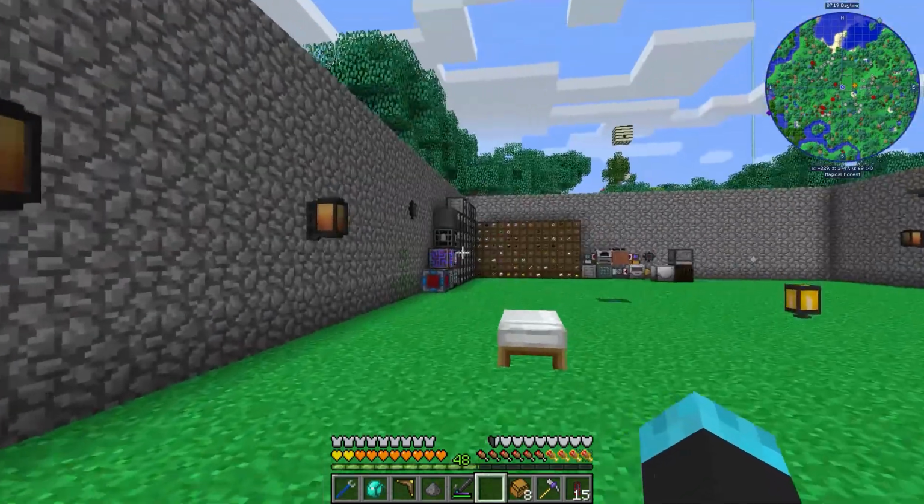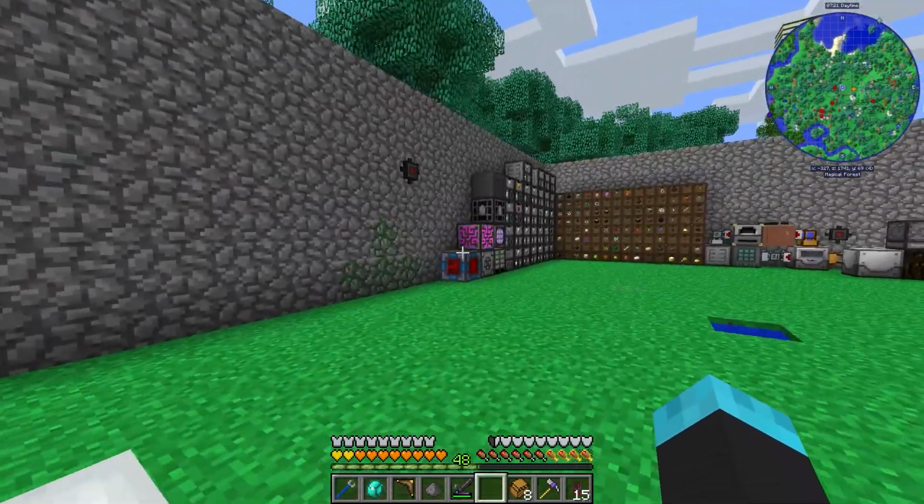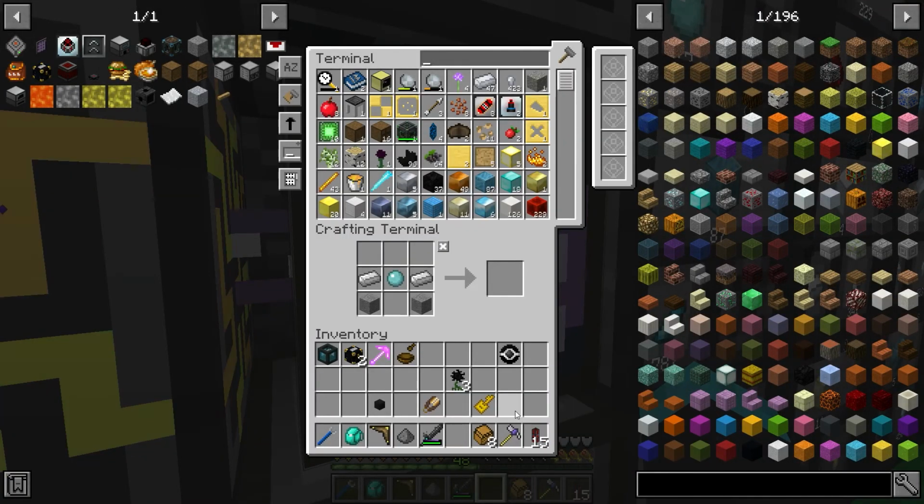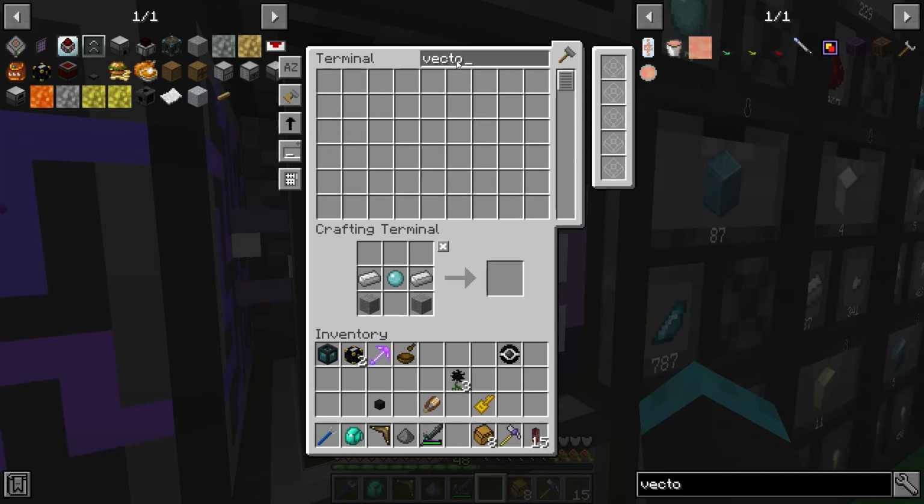Probably, yeah. Okay, that's fine. But anyway, we have some sugar, that's good. 22 sugar. 22? Oh, I actually got some extra sugar out of that. Sweet! So, vector plate. Let's make some of this. Oh, 1 sugar made. Oh my gosh.